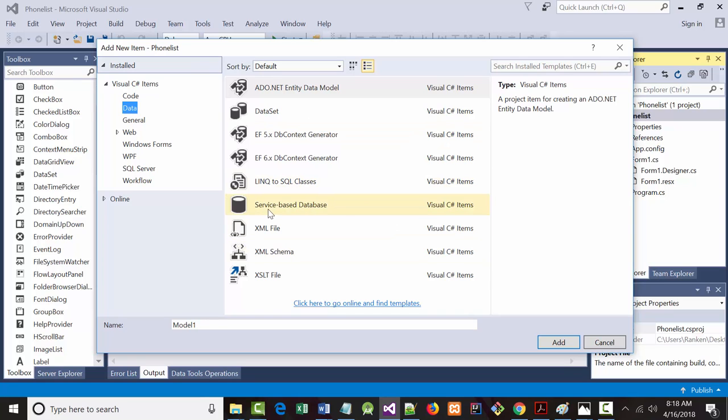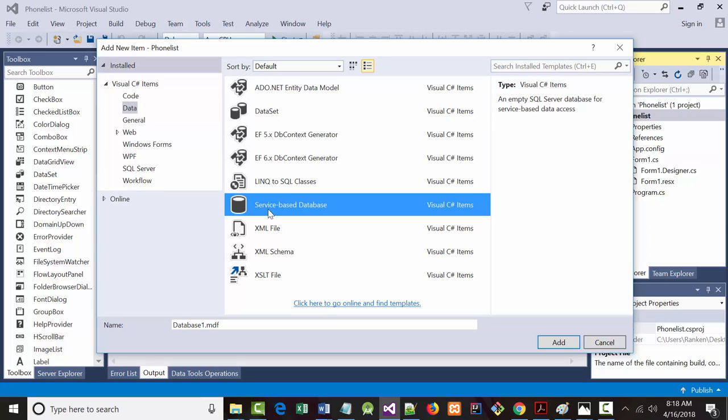All right. We want to choose service-based database. All right. Just so you know, it gives us a default name of database1.mdf. We're going to change that name in just a minute. The MDF, Microsoft Database Format. All right. What we're working with right now, just so you know, this is not MySQL. We're starting to work with SQL Server, which is the relational, MySQL that we've been using, that's a relational database management system. I asked you before, do you know what an RDBMS is? MySQL is an example. So is SQL Server.